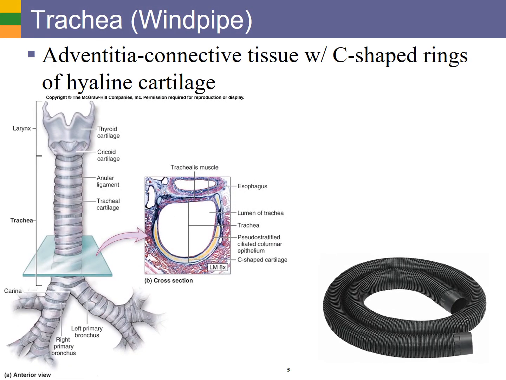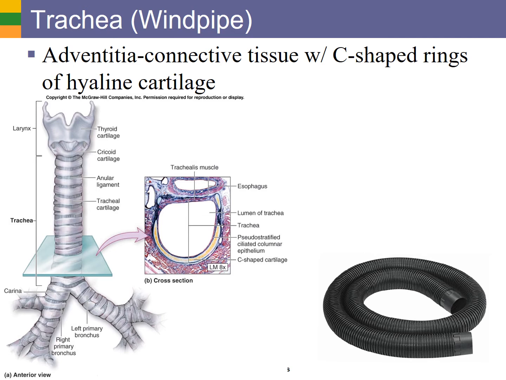If you really think about the structure of the outer portion of the wall of the trachea with those C-shaped rings with adventitia between them, they remind me anyway of a vacuum cleaner hose. With a vacuum cleaner hose, of course, you want something that is not going to collapse in on itself. And at the same time, you want it to be flexible. So with a vacuum cleaner hose, you have these rings, which are rigid and prevent it from collapsing. And then between those rings, you have the flexible plastic, which allows the vacuum cleaner hose to bend.